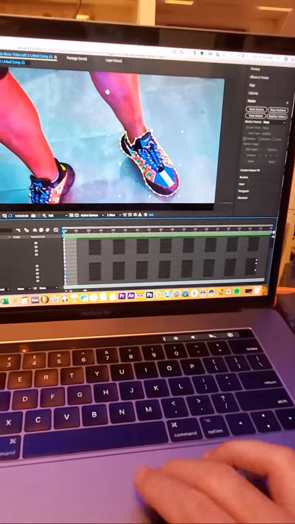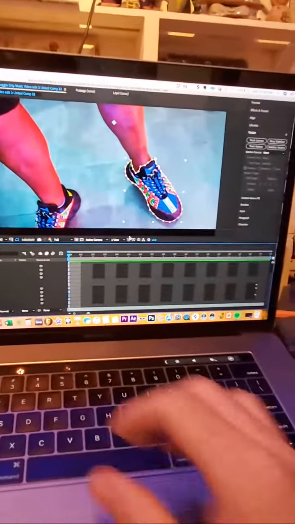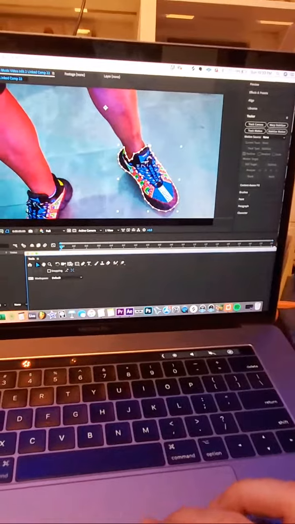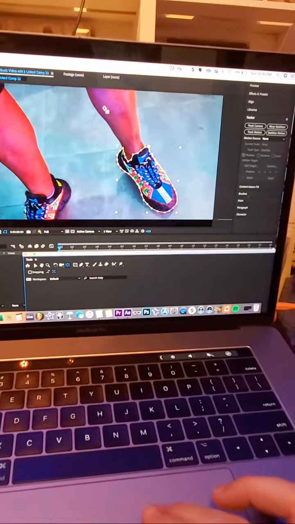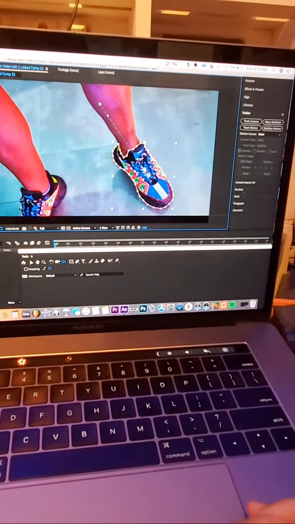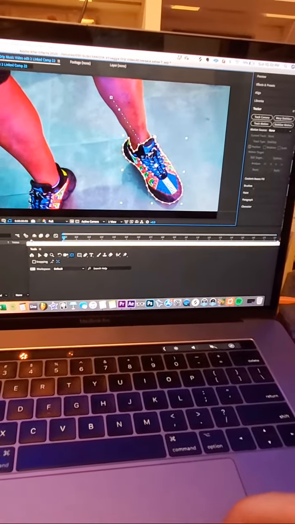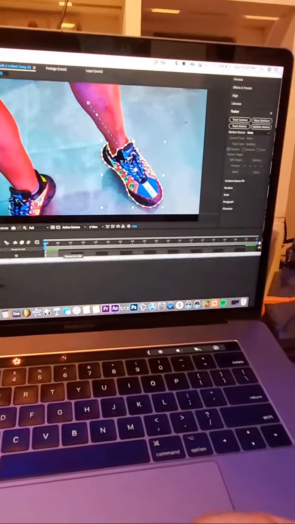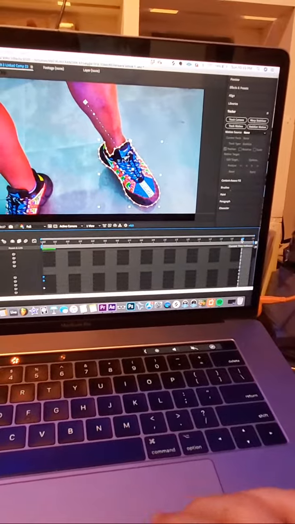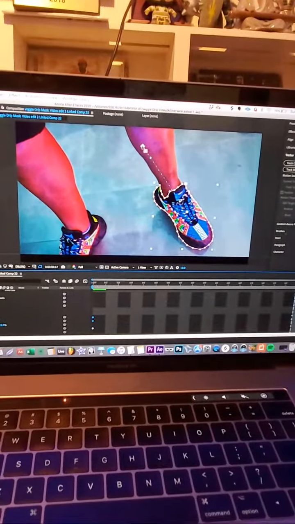All right, so let me do that one more time. We're gonna go ahead and move this thing one more time. I don't know why it didn't work, but sometimes that happens. So boom, we're gonna move this thing into the middle of the shoe. I'm gonna make sure it's in the middle of the shoe over here, which is not. Let me do it again.